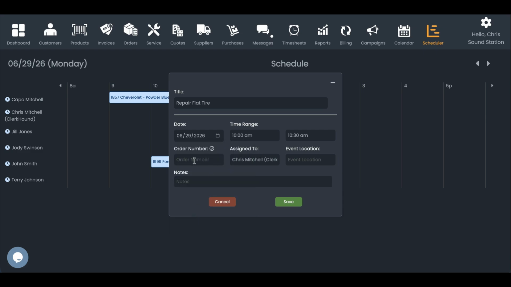No order. I don't have to put that in there. I can choose the assigned person there if I want to, but since I clicked my name, it's already assigned to me. And I can just say Bay 1. Notice that ClerkHound already propagates the previous bays that I've selected, or anything that I type in there, it can pre-populate that. So if you save a location, it will also keep it in ClerkHound. It's pretty nice. And I just want to do this. Install tire plug and repair. And that's all I have to do.